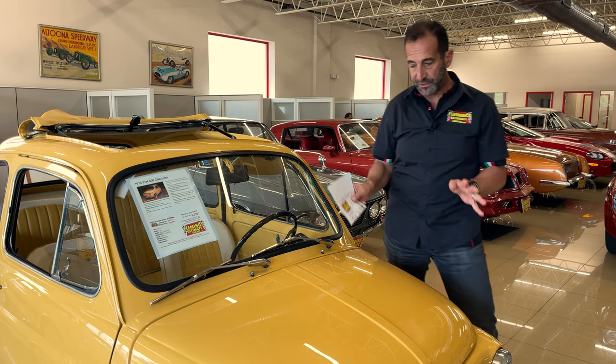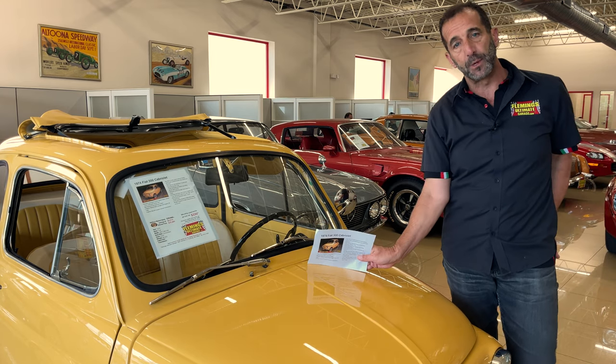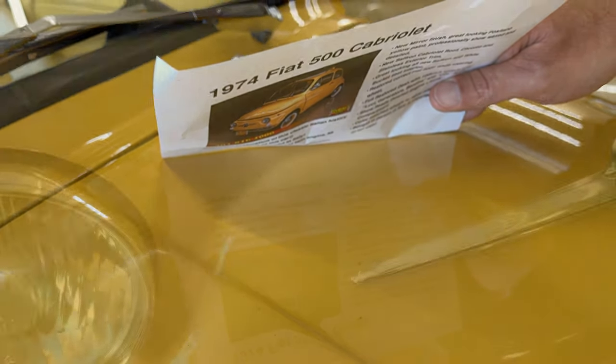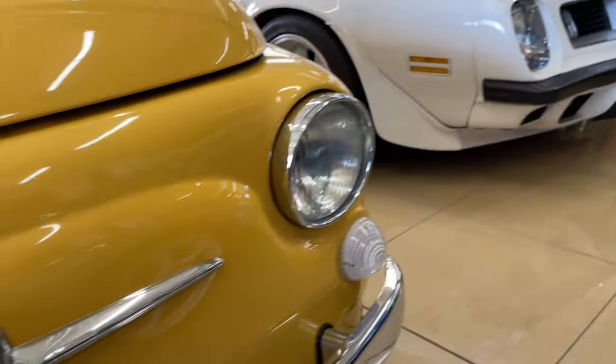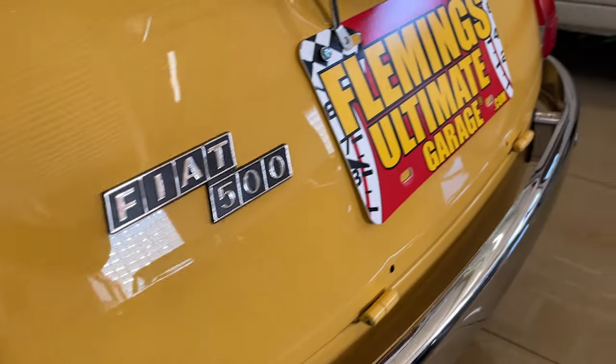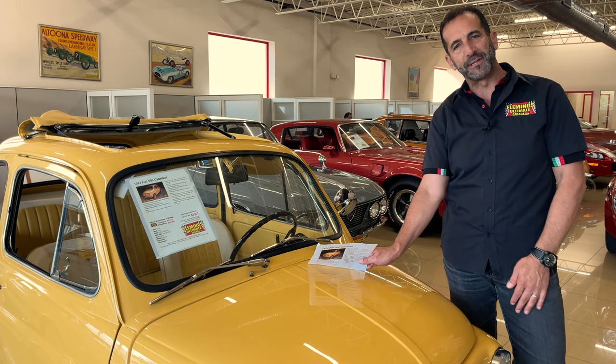Back to the quality of the paint. This is two-stage, so it means that it's been painted. And then it's also been clear coated as well. And I think that when you can see how the detail in here, you'll see, wow, all new chrome, stainless, emblems, headlights, headlight bulbs, trim rings, turn signals, all of the little stuff that goes into the detail of making a great classic car has happened here for you.